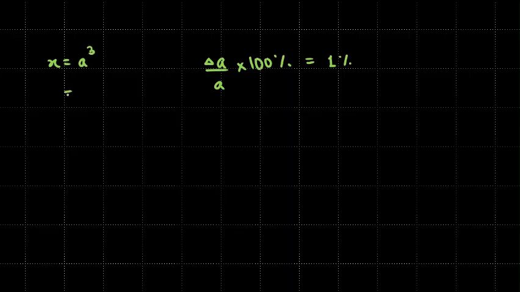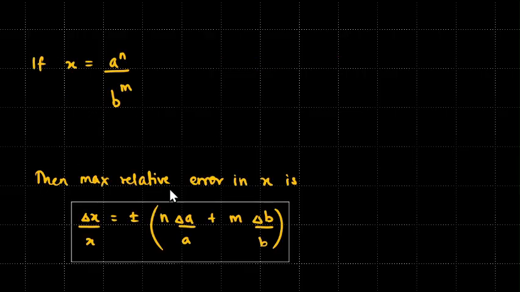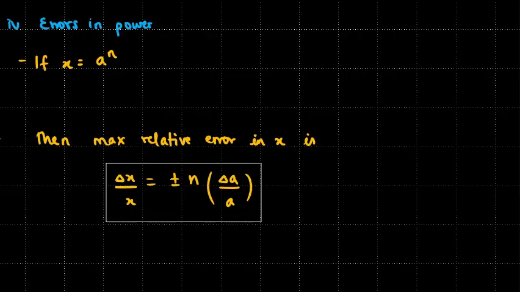Suppose the percentage error was 1%, and I said x equals a to the power cube. So a cubed is basically a multiplied 3 times, right? Since it is a multiplied 3 times, I can just use the formula that I used for the multiplication case, like q equals a into b. I will just add them up: plus 1%, plus 1%, plus 1%, since I'm finding the maximum percentage error. So this will be 3%. No plus, no minus right now, but it's 3%. So the formula also works in this case. That's what I'm trying to say.